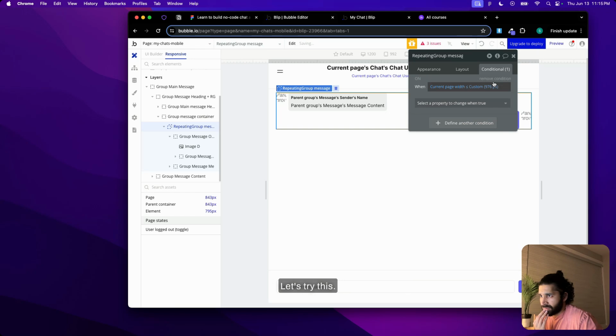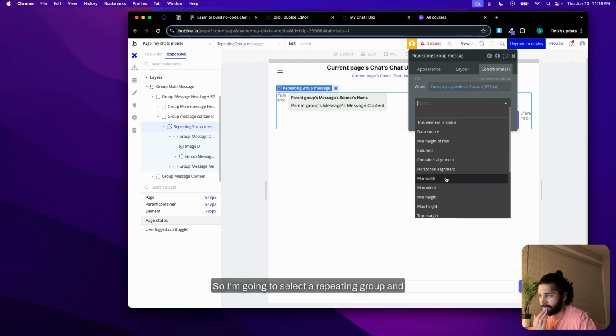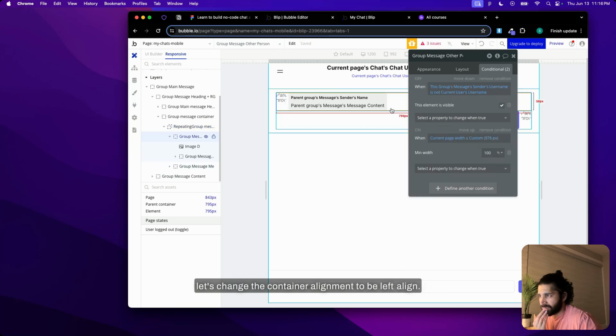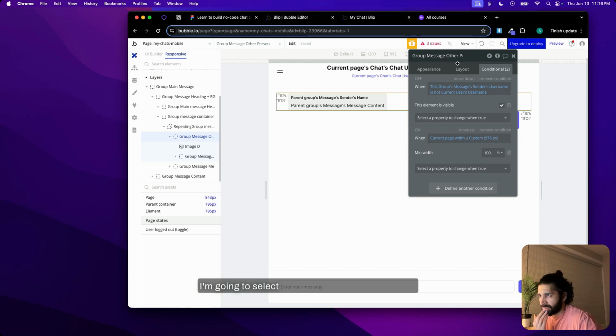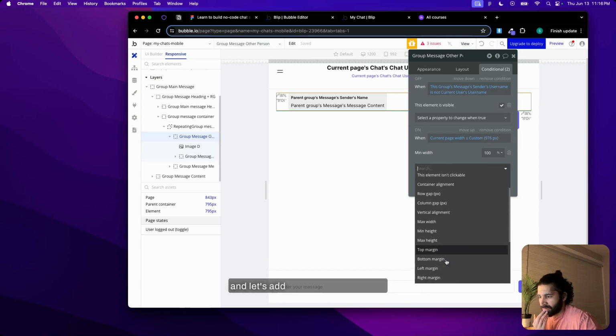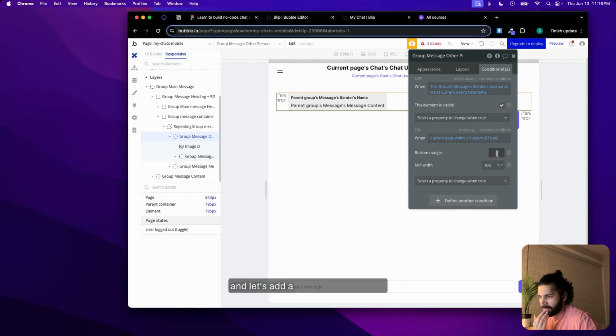Let's try this. So I'm going to select our repeating group and let's change the container alignment to be left align. I'm going to select our group message other person and let's add a bottom margin of 6.